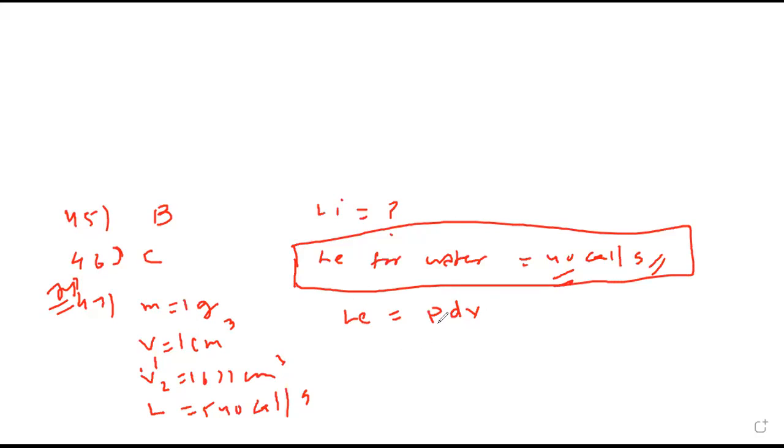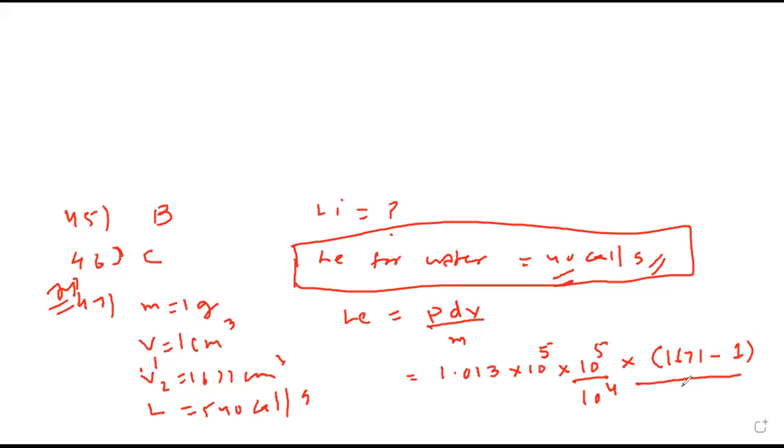Mass is 1 gram, so per unit mass. What is pressure in CGS? In SI I know 1.013 into 10 raised to 5 Newton per meter square. How to convert into dyne? So 10 raised to 5 dyne upon 10 raised to 4 becomes in CGS unit now. And change in volume is 1671 minus 1.